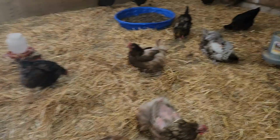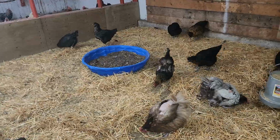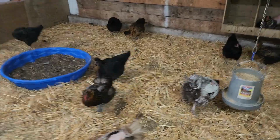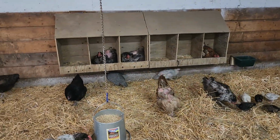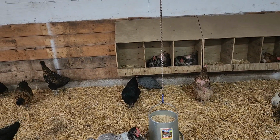And yes, we've got waterers. We've got the kiddie pool here filled with dirt. It's a big dust bath and the chickens love it. But this will be a continuing project as well, so this is going to continue to grow.